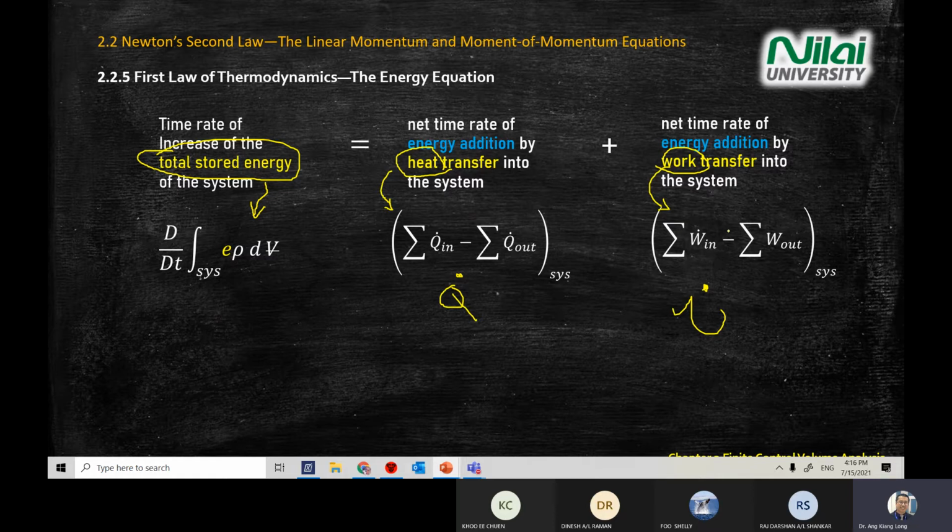Then you look at the work dimension also: what is in minus what is out on the work dimension. So we keep repeating the same thing: energy, look at Q, which is your heat, plus your work, W dot. So we are now dealing with these three, and lock your attention to these three. E equals Q dot plus W dot, meaning energy equals heat plus work. We're going to keep repeating and expanding this equation later on.